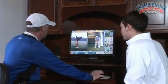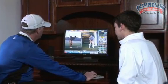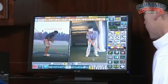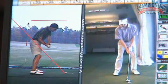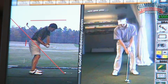So he had some recovery to do, and so Braxton, you'll see that club's way back behind you. That puts your body a little bit too far ahead on the way down. Also, you moved even further off of this line back here that I drew on your rear end. And so now you've got some difficulty, and you're going to have to use your hands and arms a lot to try to square that club face up. So that was the big problem that you had back then.